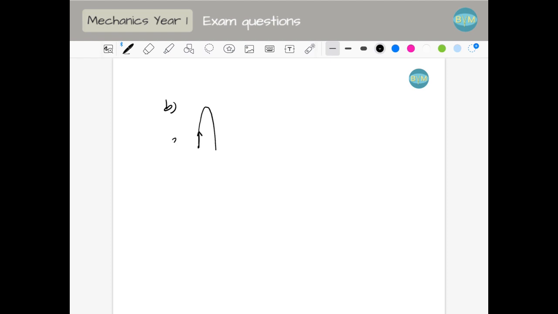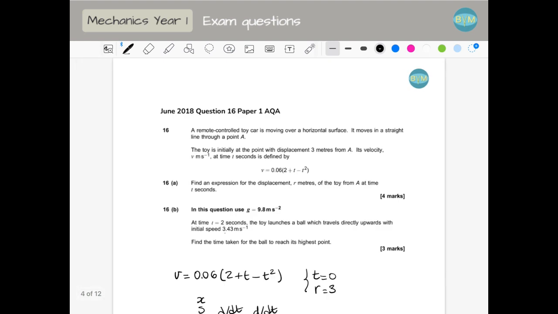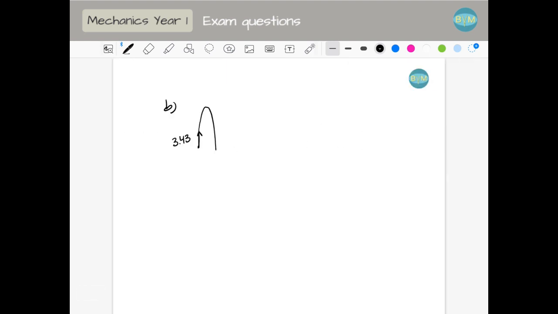The initial velocity is 34.3, and we need to find the time that it takes for the particle to reach the highest point. We don't need to know the whole time, but just reaching the highest point. So we are going to write SUVAT. I'm going to choose positive direction up, for example. We don't need the displacement. The initial velocity is 34.3 and is positive because I say positive is up. Final velocity here is going to be 0. Remember, at the highest point the velocity is 0 because then it's reversing, so for an instant it is 0.